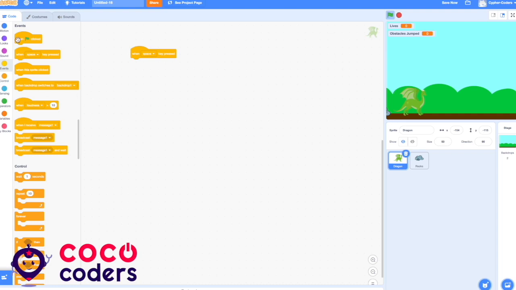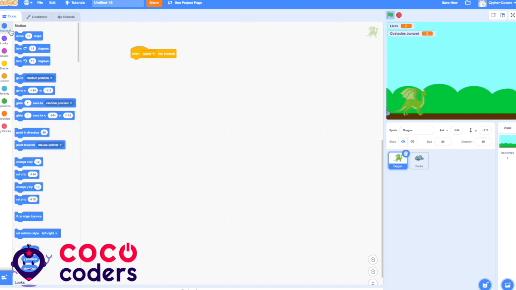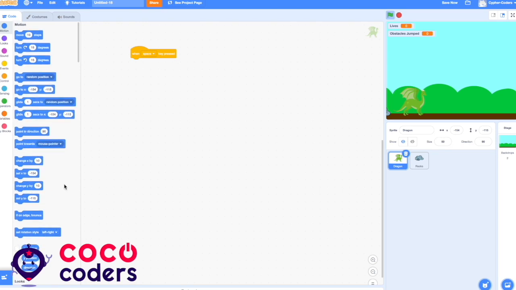Now what I'm going to do is set the height of my jump. So to do that, I want to change the Y position of my dragon. So I'm going to find this block here that says change Y by 10. But instead of 10, I need this to be more like 150.